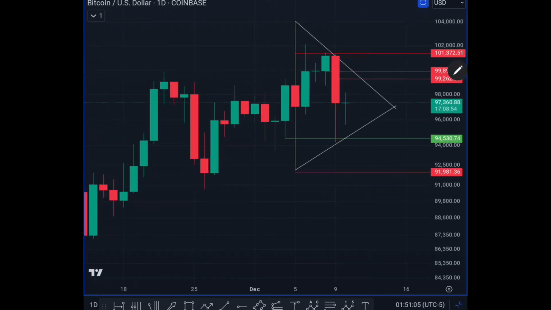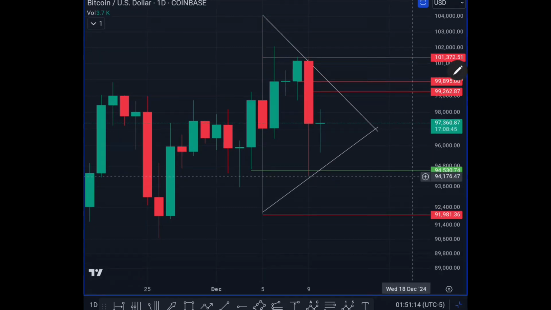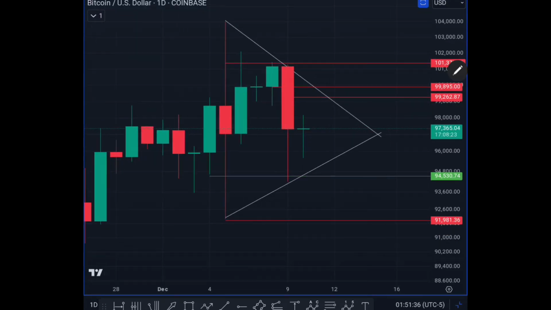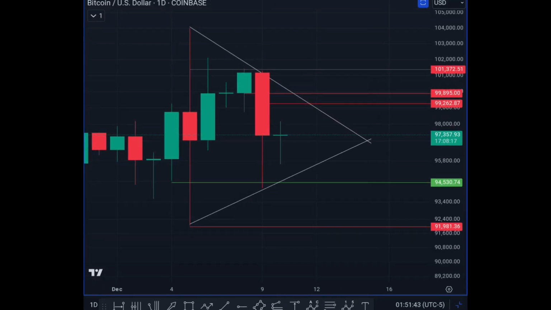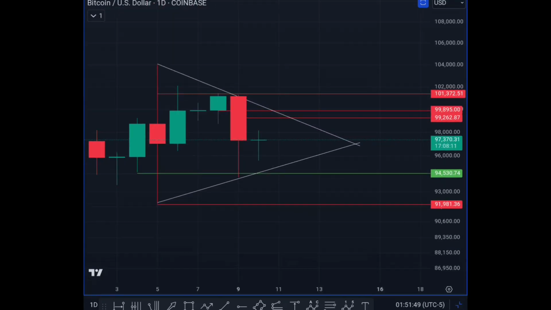So just trade in the direction of the trend. The trend is up right now. So you want to look for the buy setups where they come, and as soon as it comes to an area of interest, i.e. where you've marked off before, like this 94.530 area, marked off before, so when price reached there, I knew what to look for. And I looked for some volume, I looked for some bouncing, and I took some in there, already took some profits off, and looking to get more exposure to sell at 99.300 area. Look for rejection there. So that's kind of the idea that I'm tinkering with. But yeah, trend is still up for now.